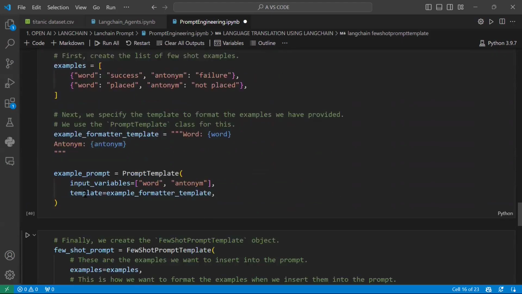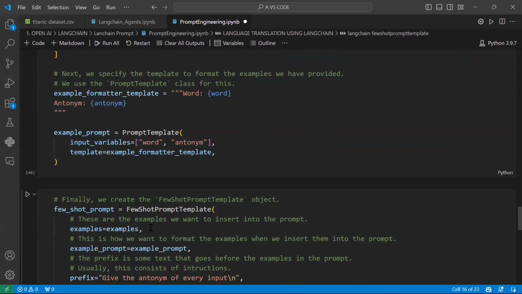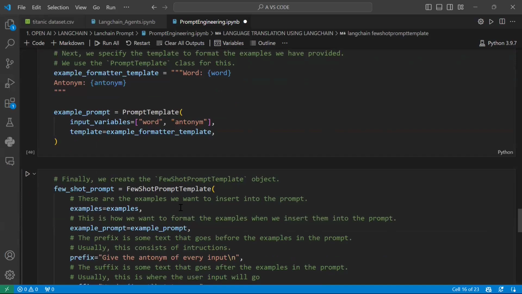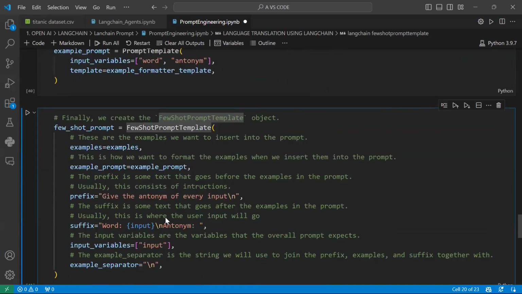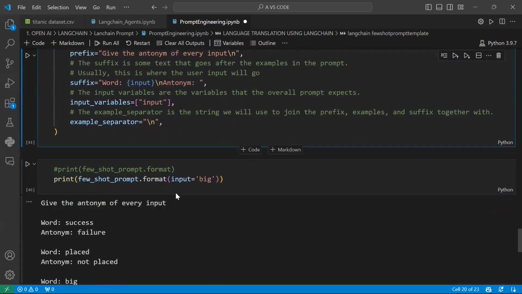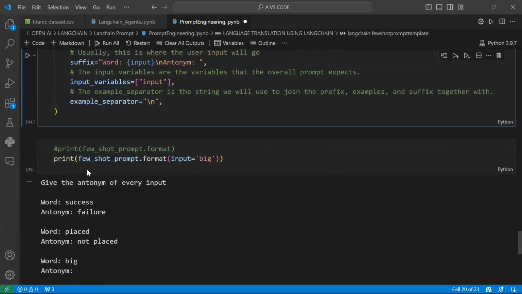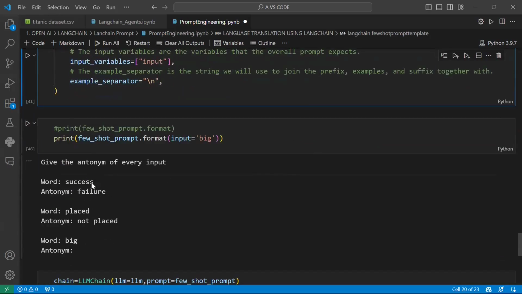And finally, we create the few-shot prompt template. So here, when you call the template, we get the instruction: give the antonym of every input, with the suffix and all those things. The few shots are given when you say give the antonym of every input. That means in ChatGPT, when you type give me the antonym of every input, the moment you give the word success, the antonym it gives us is failure.